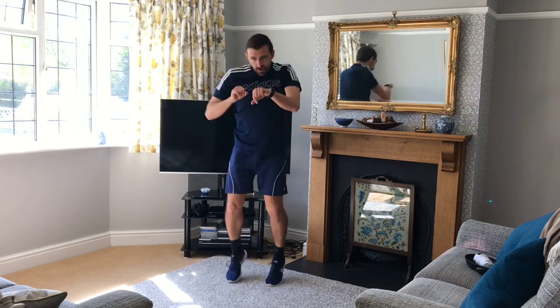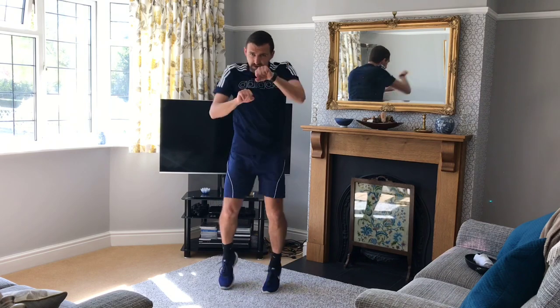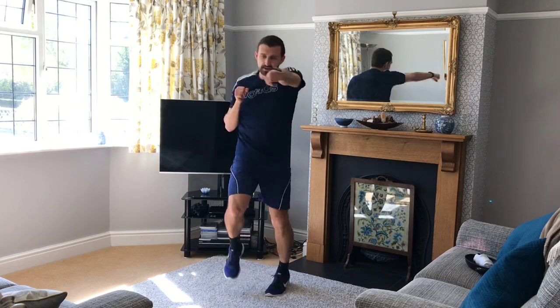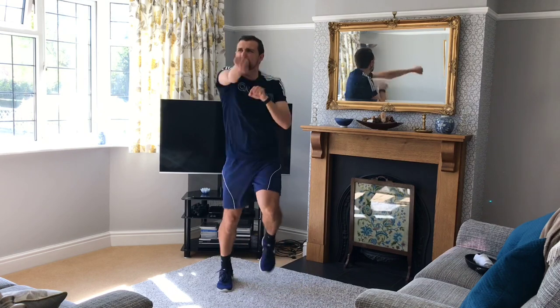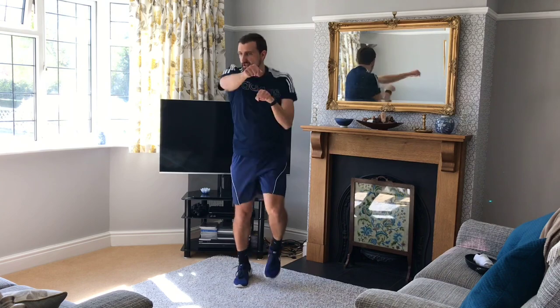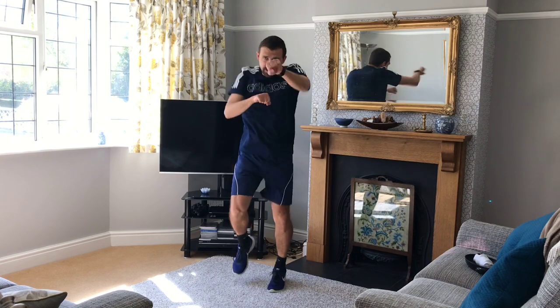Last one, lots of big effort in our 5 minute workout. Starts now, go! Running on the spot, just jabbing for me. Just jabbing forwards. Keep it going. Moving those arms, moving those legs. Getting really fit at home, excellent. Keep moving for me.